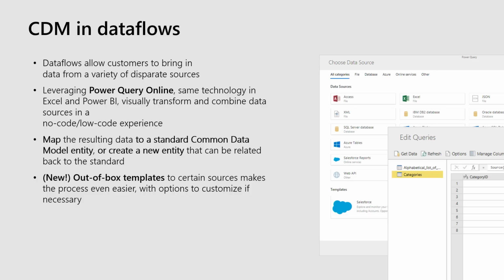Now when you combine a connector with the CDM understanding, in one of these templates we can provide a number of queries that pull a specific table, say from Salesforce or somewhere else, and do a bunch of transformation steps. We predefine those as part of the template so that we get the original Salesforce entities data, from whatever schema it has right now on Salesforce, normalize it into the CDM schema, and just land that data onto the lake. From there on, we understand the semantics and we can provide rich value-add capabilities with very little effort on your end because we now understand all of that semantics for you. You just instantiated it that way.